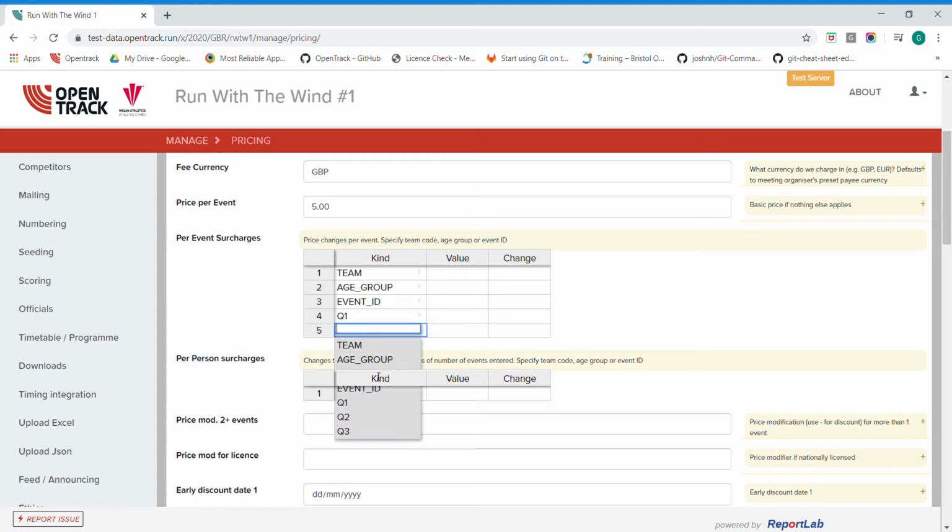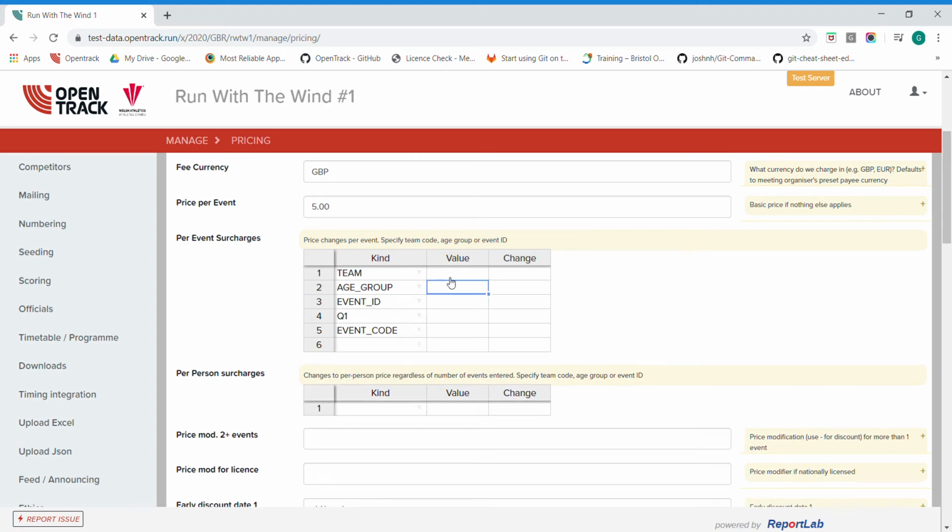Now the way that this works, so let's say it was team, and we wanted Belgrave Harriers to have a discount. We would just do that, and then you put in a discount, let's say of £2. You put -2. If you wanted veterans, V45 and V50, to have a discount as well, you could do that.